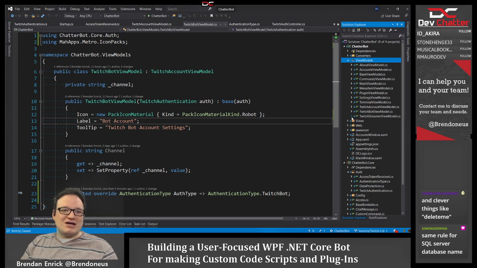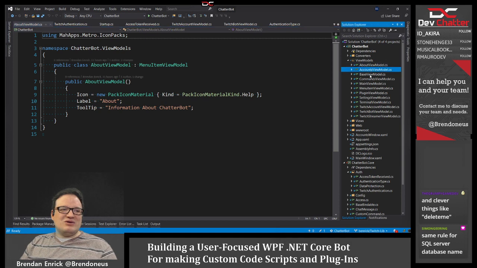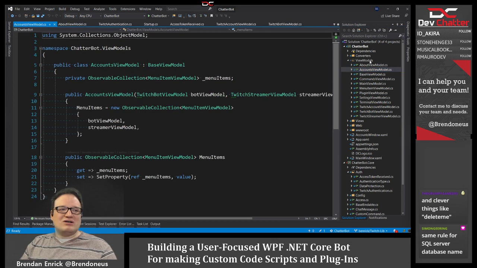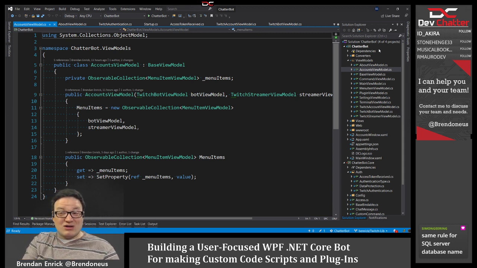which I'm going to try. I'm going to grab the view models and see if I can move them. In theory, because the view models should not know about the presentation necessarily.